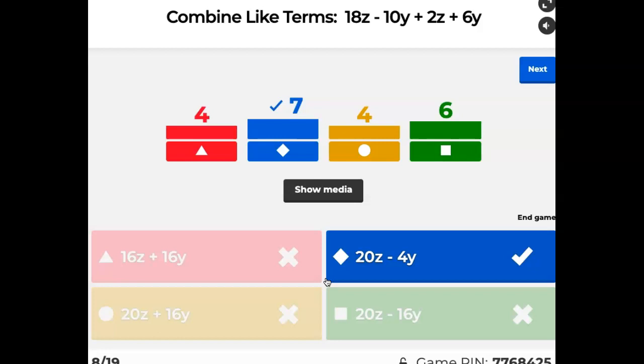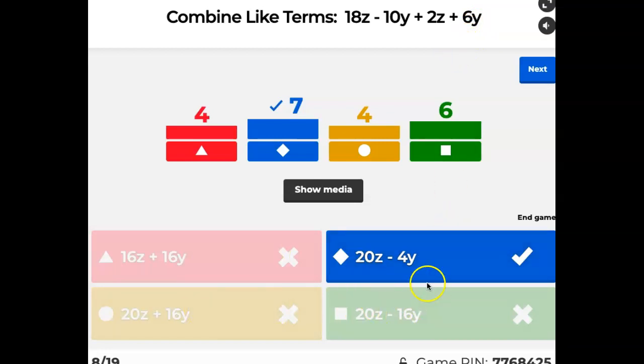So our answers are scattered, right? It's because there are 2 rules we're thinking about here: the rule of combining like terms and the rule of integers. So if you look at 8z plus 2z, those are the same category or the same term, so since it's 8 plus 2, we add that. And then here, the rule of integers is going to fall in. So minus 10 plus 6 becomes negative 4. That's why the answer is here.